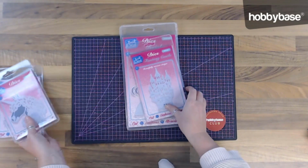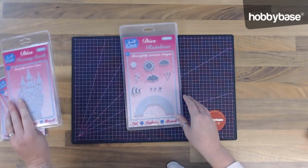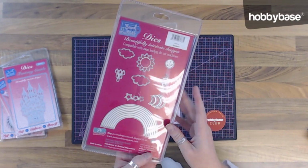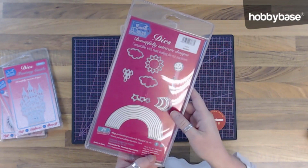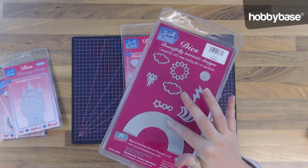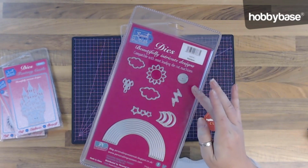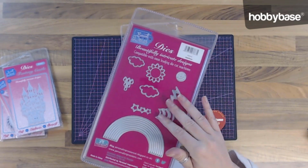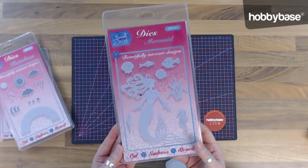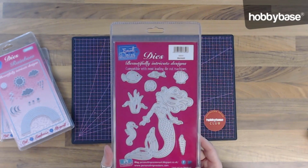We've also got the fantasy castle in this range. That's really cute. We've got the rainbow, so this comes with a few more dies here, 8 pieces in this set, but you can see this real cute rainbow. It's got all the edging there as well, and some stars, thunder, clouds, sun. That's really nice. And then lastly, it's the mermaid, which I just love because mermaid is really big at the moment, of course. When is it not?